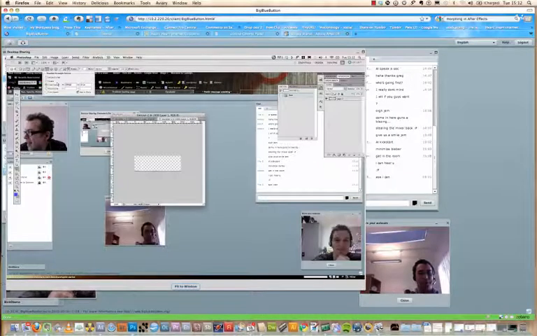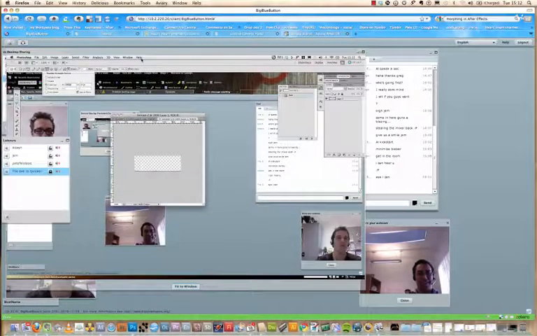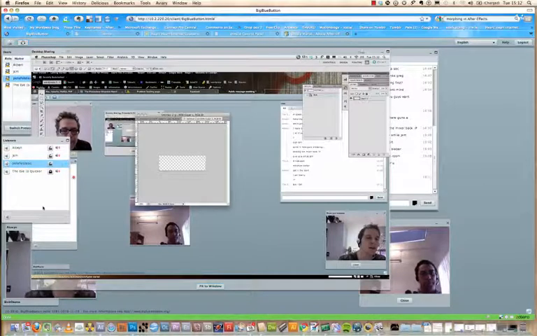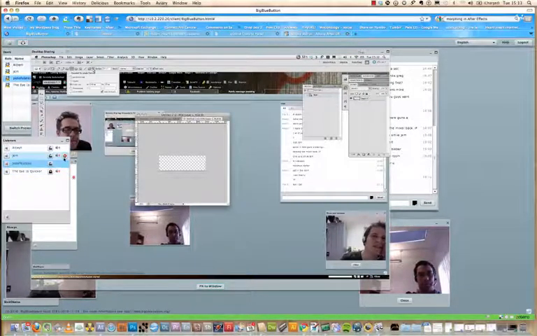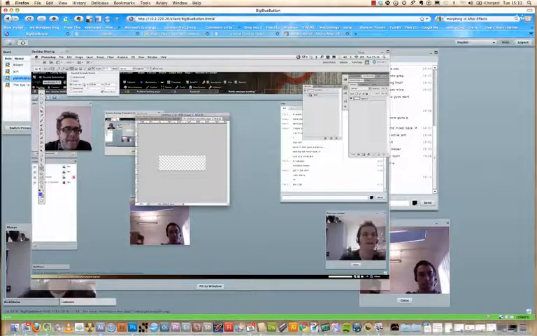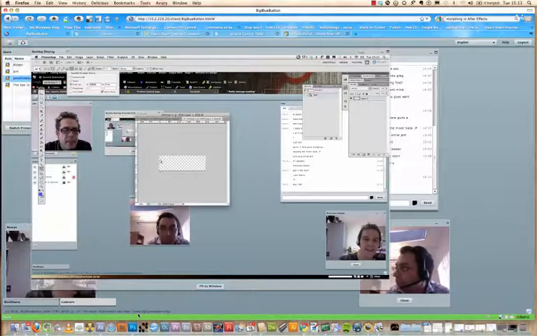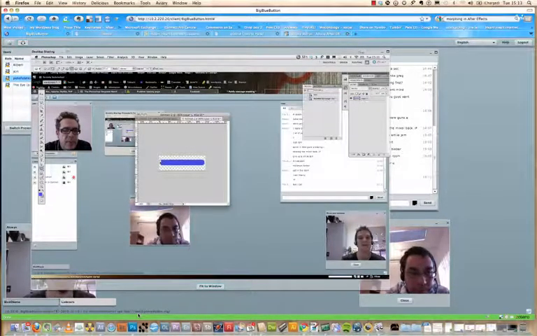I'll mute me. Right, so what I'm going to do now is I'm going to specify a width so that every time I try and draw a rectangle, I'm going to get this confined fixed size, okay? The way I got to that is click the rounded rectangle tool, and I went up to this arrow here and went to the further options, and I'm now going to make it 240 by 30 pixels high, okay? I'm just going to click it there, and that's drawn the right size for our button.